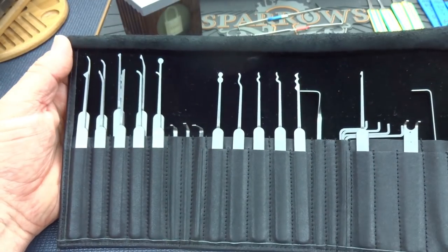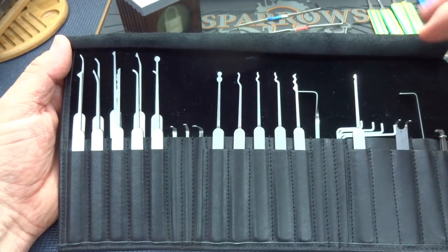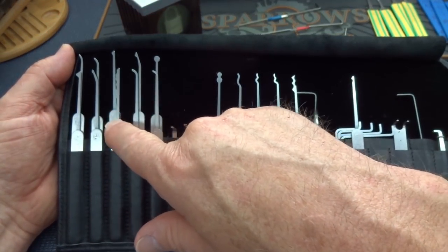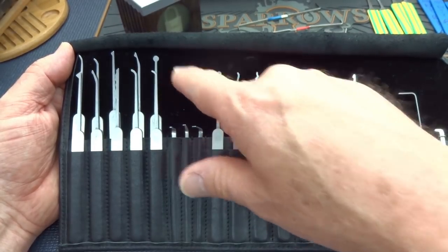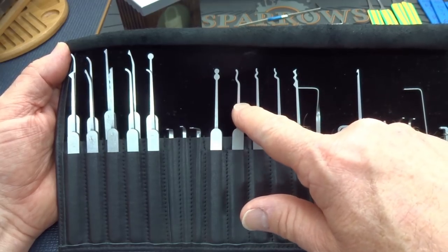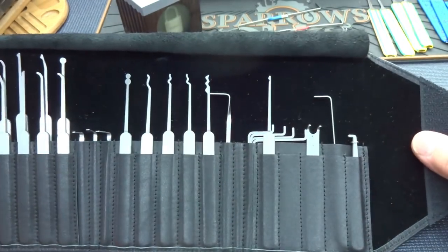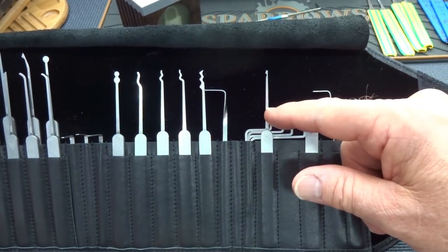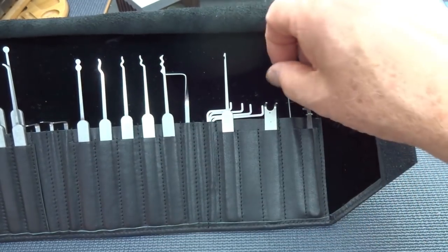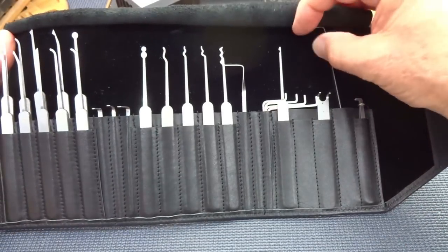On the original kit they sold thousands and thousands of these to locksmiths. It's a great little kit, but it's a little dated. We have a total of 27 pieces — a lot of picks. We have all the hooks, an excellent selection of hooks, and a good selection of different rakes. We have the single ball, double ball, and three different snake rakes at that time: the standard one, offset, and one with a slightly different frequency, plus the W-rake for kinetic attacks. We had a good selection of tension wrenches, and this was one of the first kits to include an extractor. It's the only kit I'm aware of that offered a complete set of postal hooks, a tensioner for wafer locks, a double-sided tensioner, and a tensioner for shutter locks.